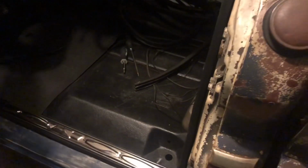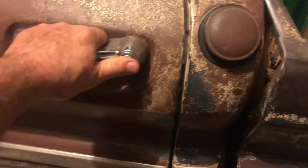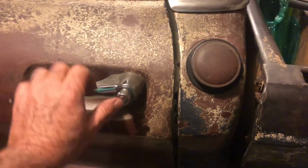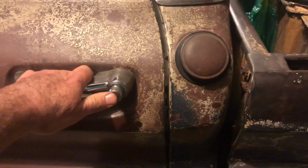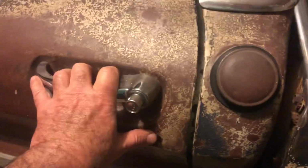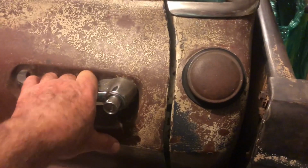And, you know, on this door I have to put a little bit of pressure to get it to close, but I certainly don't have to slam it. If I don't put a little hand pressure on it when I close it, it doesn't close all the way. It's probably just a small adjustment on the door. But that closes nicely without slamming.